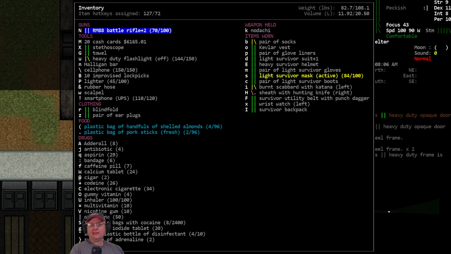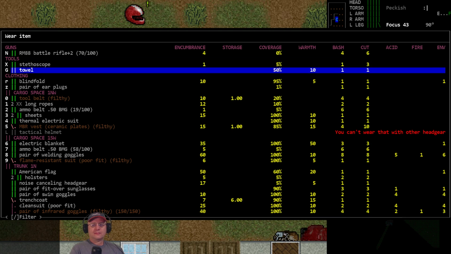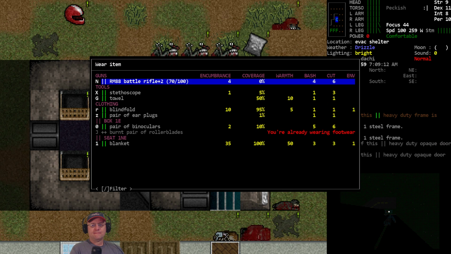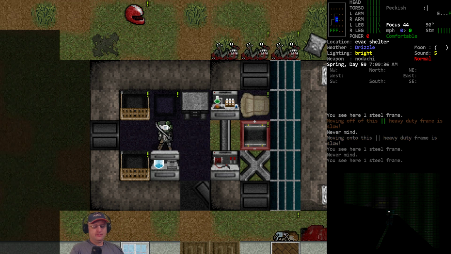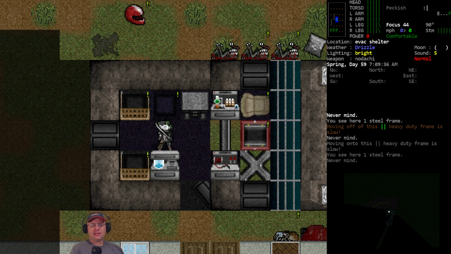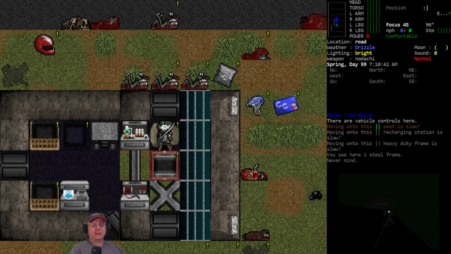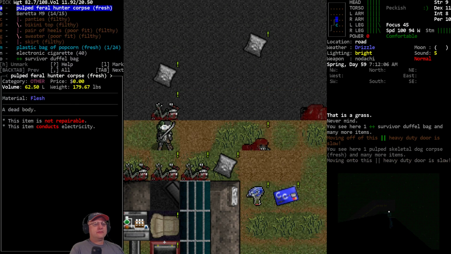Let's do this instead. Let's... 11 out of 20. Uh-oh. Well, that's not good. Where did my survivor rucksack go? Or... survivor duffel bag? Did I manage to get my survival duffel bag killed and not notice? Oh, nope, it's on the ground? Oh, that's right, I put it on the ground right outside. Okay, love forgetting about stuff.